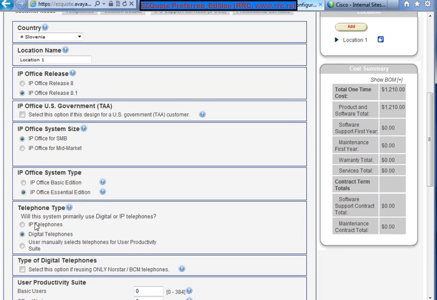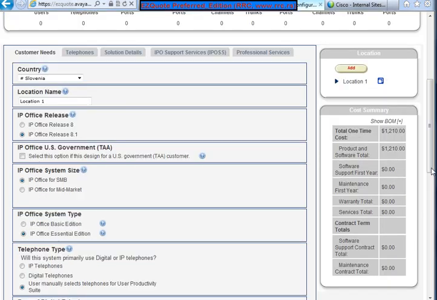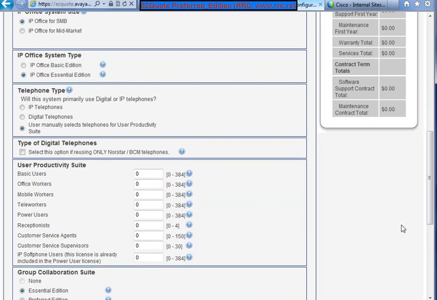We can select IP phones or digital phones or enter the user manually, select phones. User productivity suite. Let's enter the number of the users. Usually preferred edition is used for more than 60 users, or if we need some advanced user profiles or call recording.